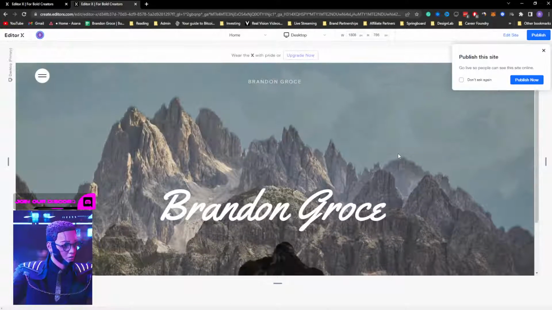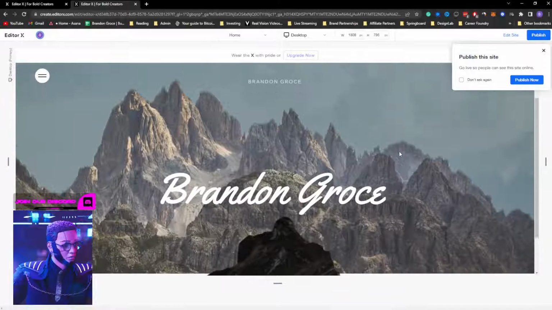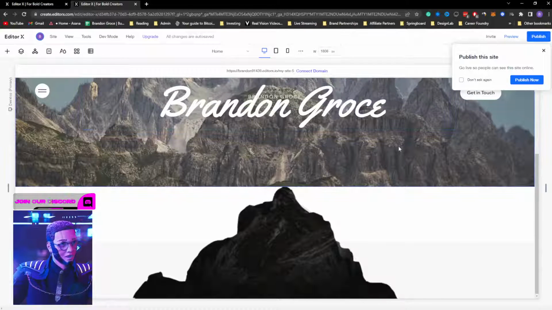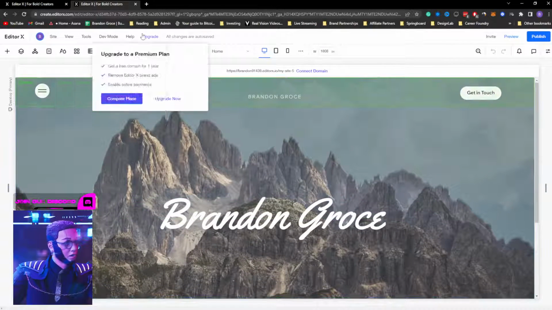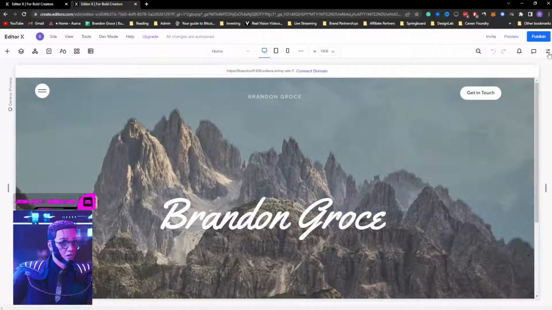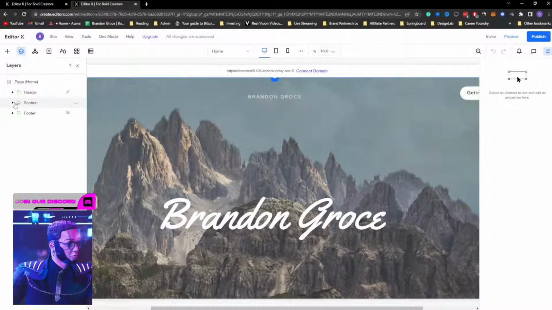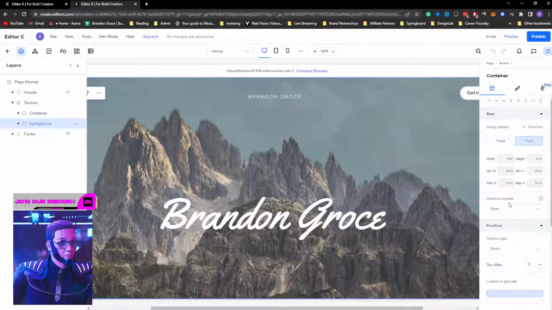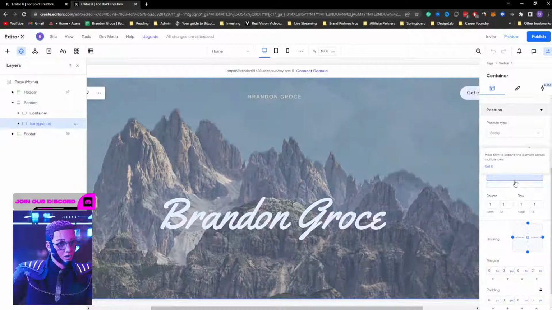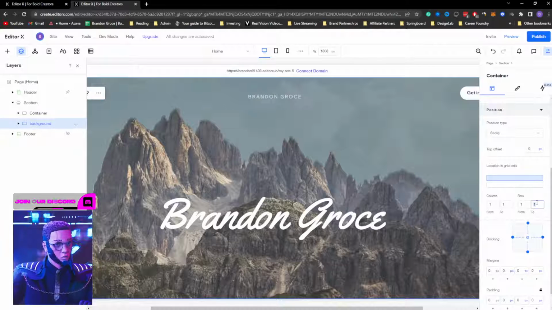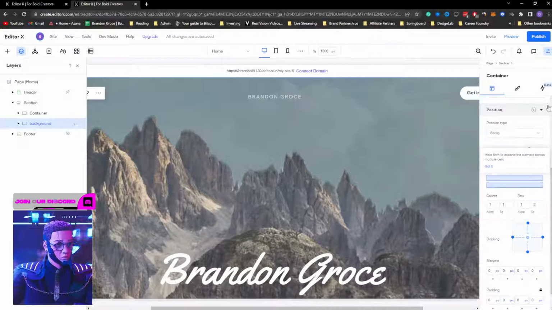We're pretty close in terms of what it is that we want for our site. I think what we're gonna need to do, I guarantee you this is what we're gonna need to do, is this background container, right? We're gonna need to stretch it into our second container as well. So let's go to our section, let's go to our background. We're gonna need it to stretch to both of these puppies. So I'm gonna set it to here, row 1, and I'm gonna set it to row 2. There we go.